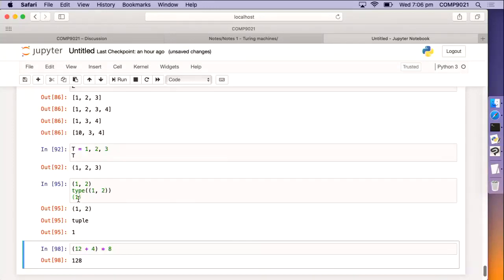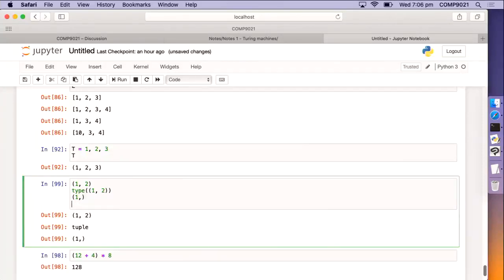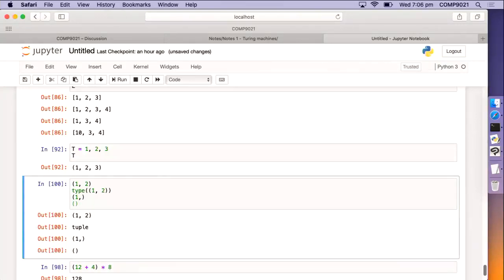So if I want to have a tuple, I have to put a comma. And now you see parentheses appear to say that's indeed a tuple. All right? So if you have just one element, you have to put a comma. And if you put just this, it makes no sense to surround by parentheses nothing. So that has to be a tuple. All right, so nothing, parentheses, that's empty tuple. One element with a comma. And then if you have at least one element, you need a comma to indicate it's a tuple.